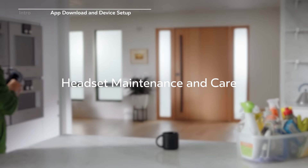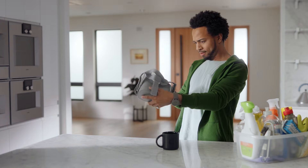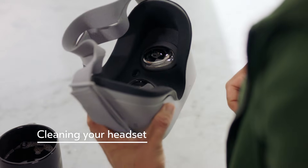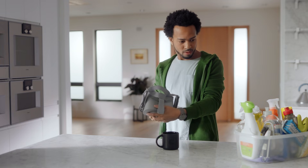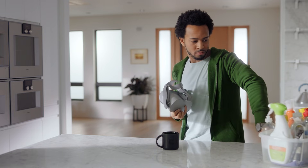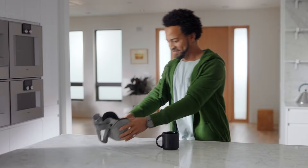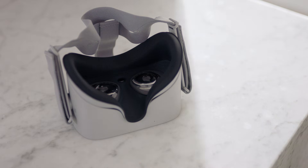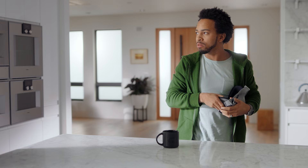To summarize the support articles, I'll give you a brief overview about how to care and maintain your Oculus Go. The inside of the Oculus Go headset and the straps can be cleaned with non-abrasive antibacterial wipes. Make sure not to use alcohol or an abrasive cleaning solution. Direct sunlight hitting the lens can permanently damage the lenses and screen inside the headset. Do not place the device near windows and make sure no direct sunlight hits the lenses of the headset.